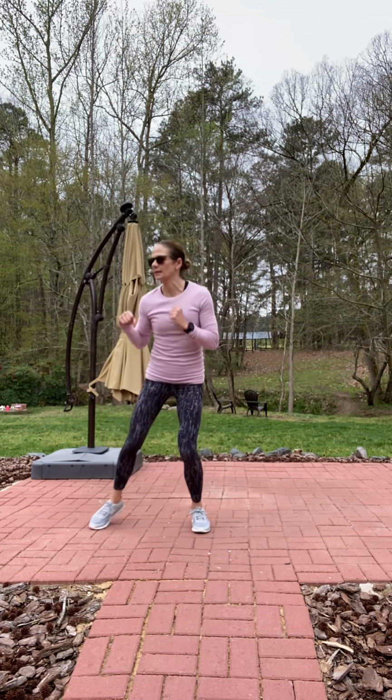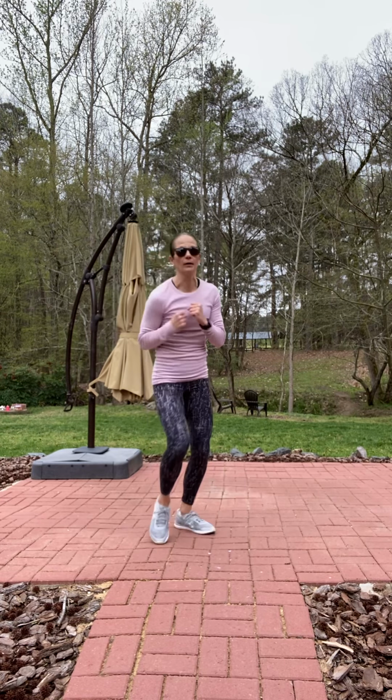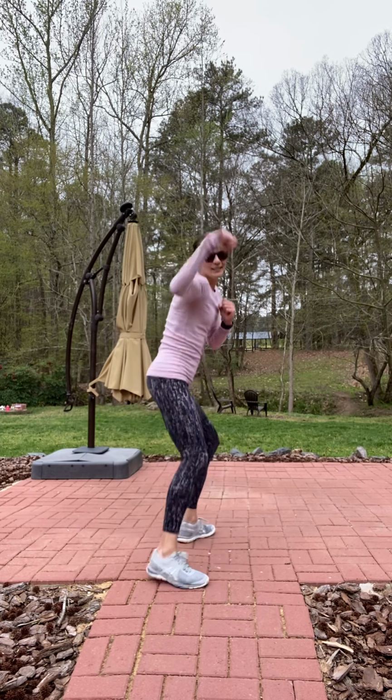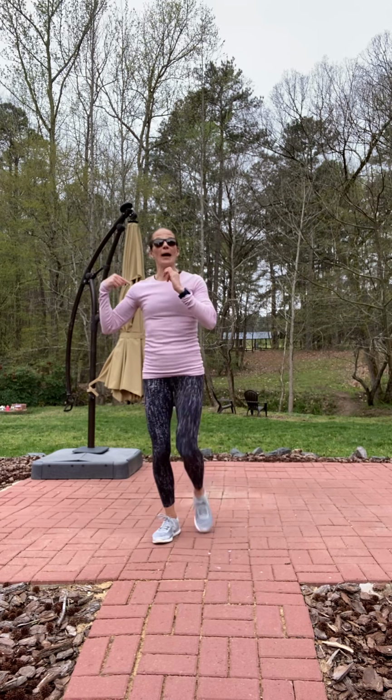4, 3, 2, 4 left kicks. 4, nice tight core, help you balance, jab and pivot. 4, 3, good, 2, kick left. 4, 3, 2, jab and pivot.